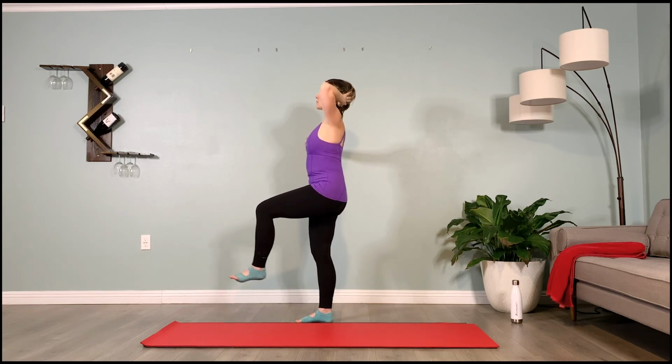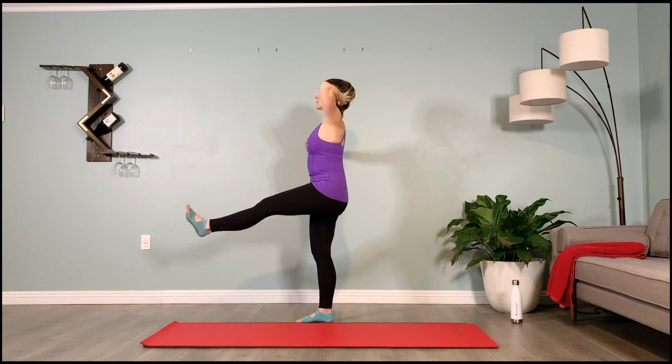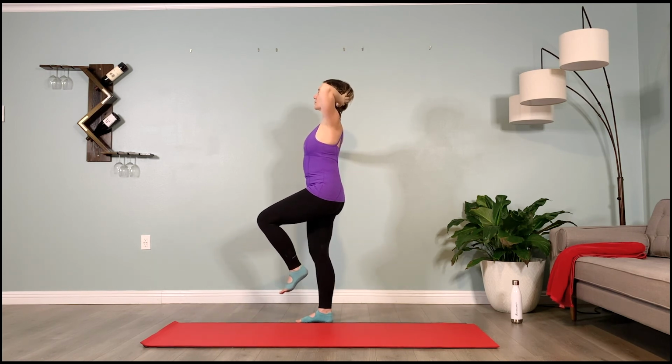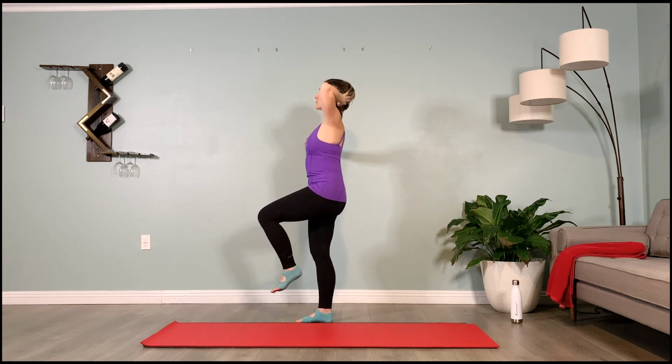Making sure you're breathing, staying lifted through your center. Always mindful of that. Hang in there. Just moving on the breath.